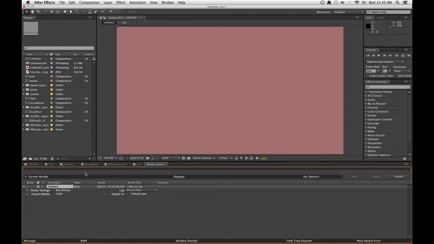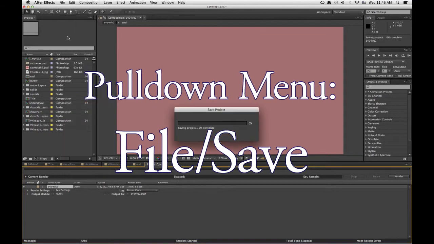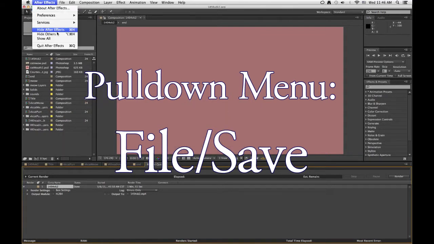When it finishes rendering, it makes that chime noise. It's gone through the Adobe Media Encoder, and that is the sound that the Adobe Media Encoder makes when it finishes rendering. Now you make sure once again that you have saved this, because that will save the render settings, and then exit.